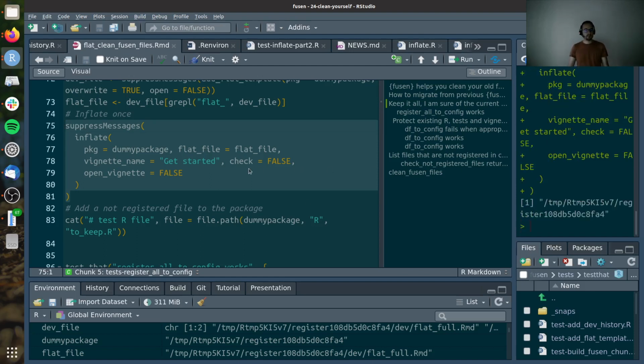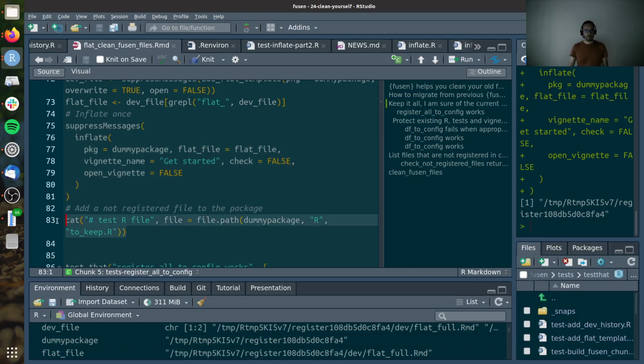So inflate basically, like you may know if you already used fusen, will inflate the flat Rmarkdown file, which contains functions, examples, test, and it will build the functions and the test, put it in the correct place for our package, and also build the vignette as long as you write it.